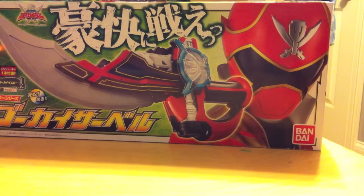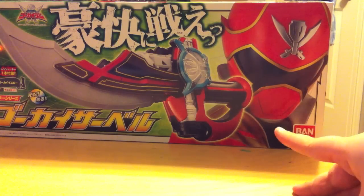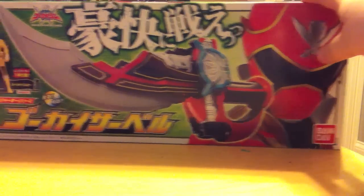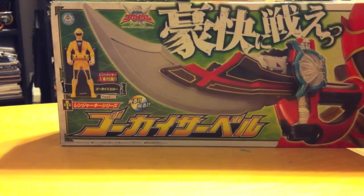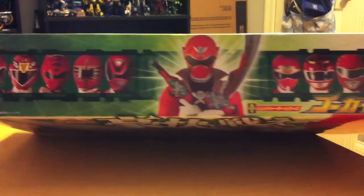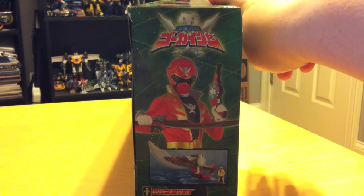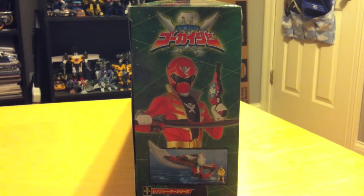We're going to take a look at the box. This box is a little bit longer so it's not all going to be in frame at the same time, and the same thing with the Saber, so bear with me. As with all the other roleplay gear, there's a shot of Gokai Red on the front, and a good shot of the actual Saber in the box. On the other side you get a shot of the key that comes with it — in this one we get Gokai Yellow — and a little symbol showing it does lights and sounds. Across the top are the familiar red Sentai heroes, and on the sides you get a little action shot of Gokai Red with the gun and the Saber, plus the contents of the box.